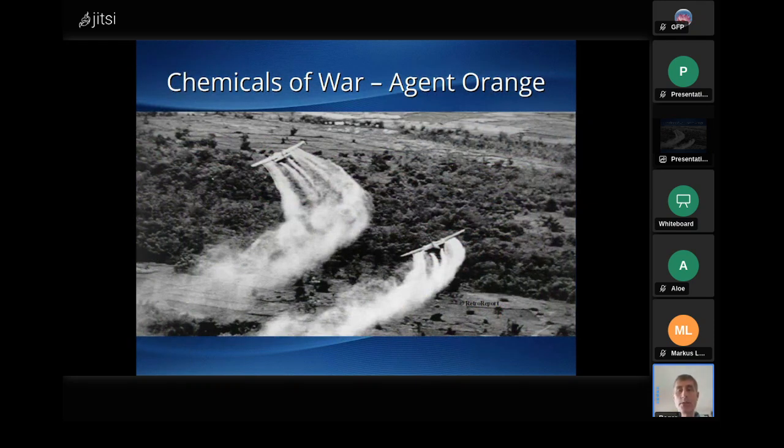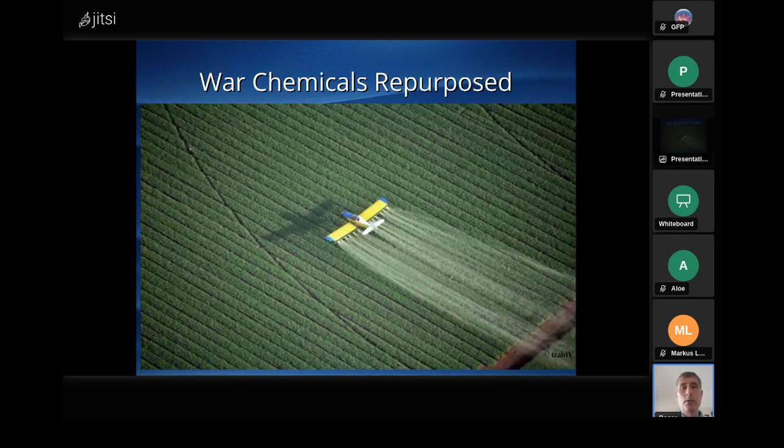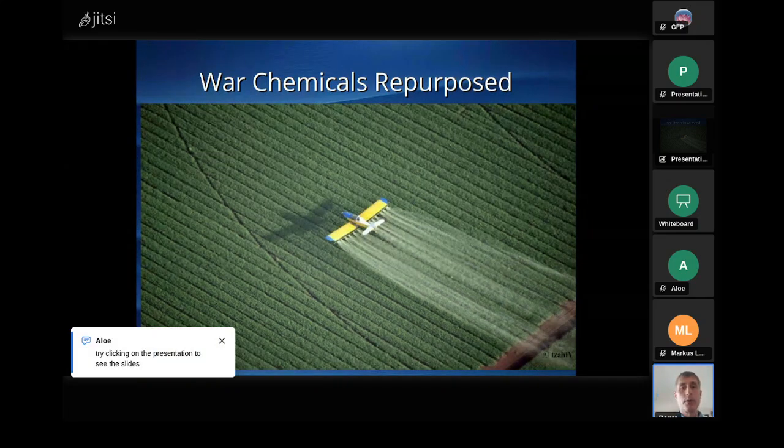There was also a large chemical industry that needed a market. Not only did that market become modern medicine, but it also was marketed to modern agriculture. So a lot of what we do in farming was never with nature in mind or what's best for the soil. It was what's best for the industry.